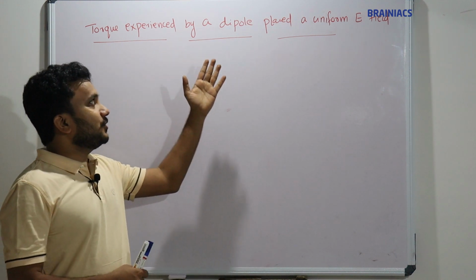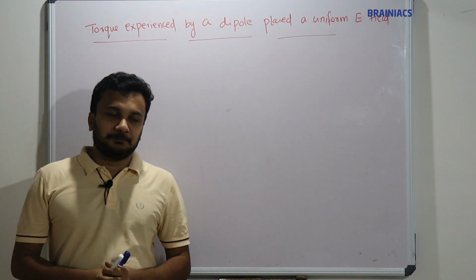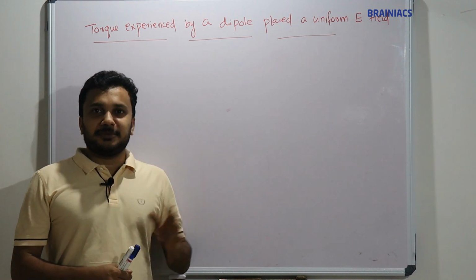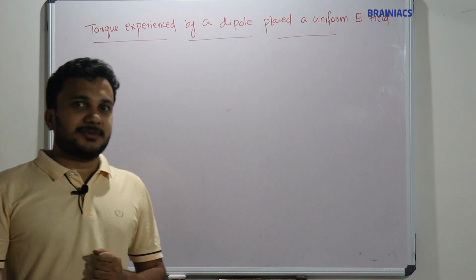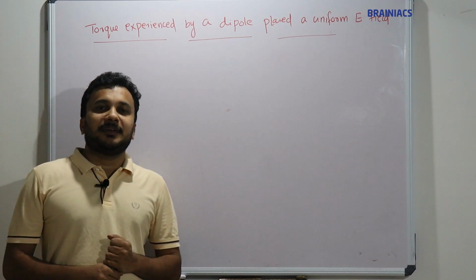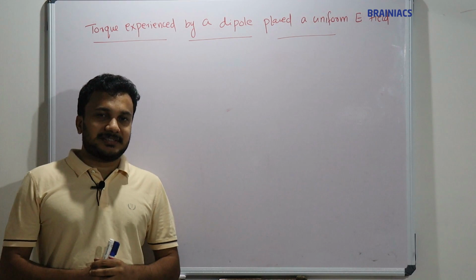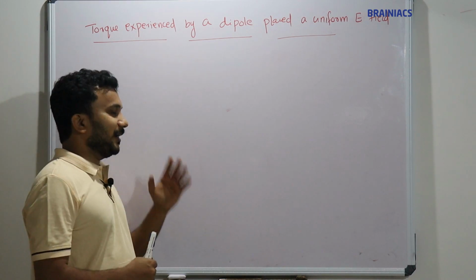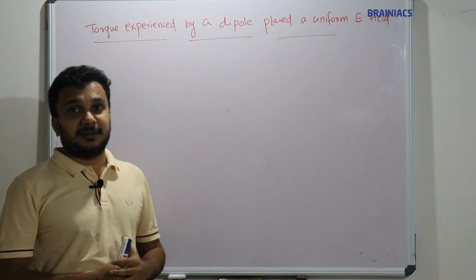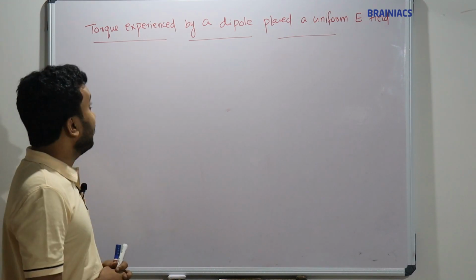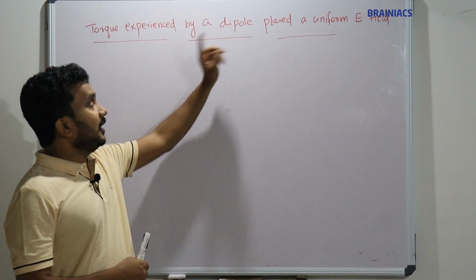Torque experienced by a dipole placed in a uniform electric field. This is one of the beautiful topics in electrostatics. A lot of concepts are there, and at the same time a lot of questions come from this area. It's quite simple, and it's very interesting to learn about this. So first we will look into the heading: torque experienced by a dipole.